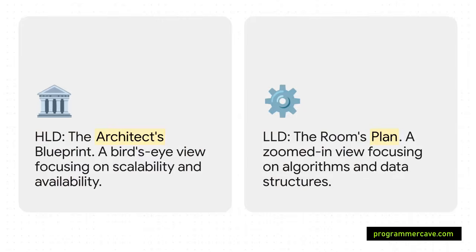And we can break this down into two big categories. You've got high-level design, or HLD. Think of this like the main blueprint for a house. It shows you where the kitchen is, where the bedrooms are, and how you get from one to the other. It's the big picture stuff, scalability, availability. Then you have low-level design, or LLD. This is more like the detailed plan for just the kitchen, what kind of pipes to use, how the wiring works, the specific algorithms. For our purposes today, we're going to be focusing on that big picture, the high-level design.